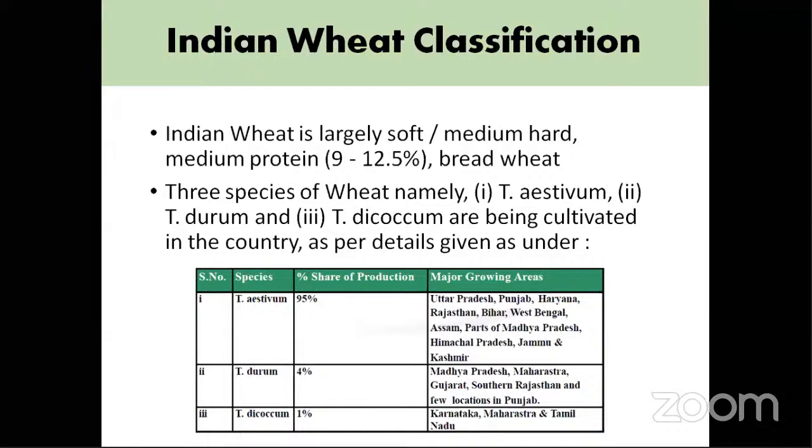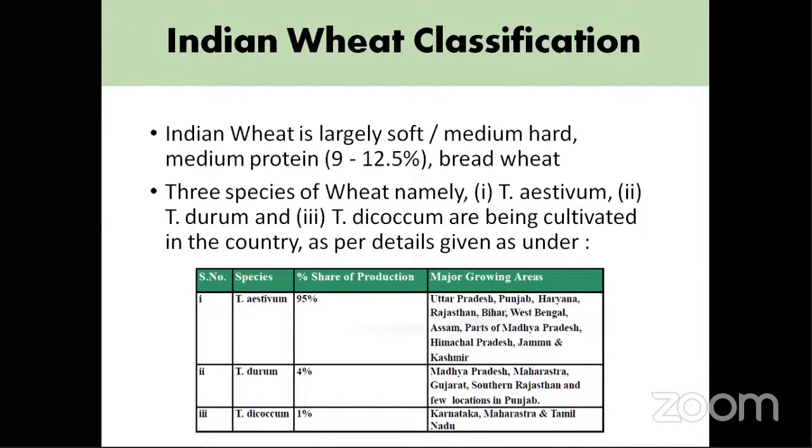So if we talk about how the Indian wheats are classified, it is an irony that we don't know what kind of wheat variety is suitable for what kind of product prepared from it. For example, bread should be prepared from hard wheat, which contains a higher amount of gluten. Bread, biscuits or cookies should be prepared from soft wheat, which contains a lower amount of gluten or protein. Usually this is not known to common people; whatever wheat variety is available in the market, they buy it, get it milled into flour and consume it without knowing whether it is suitable for bread or for biscuits, cakes or cookies. I think this will be clear from the coming slides, which variety is suitable for what.